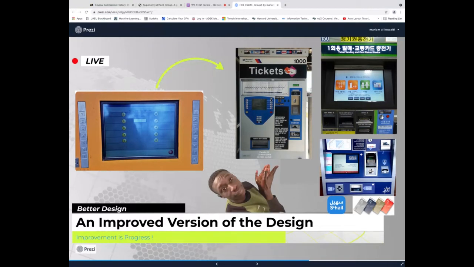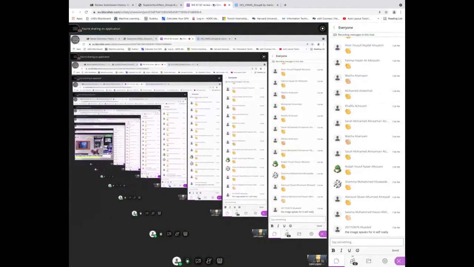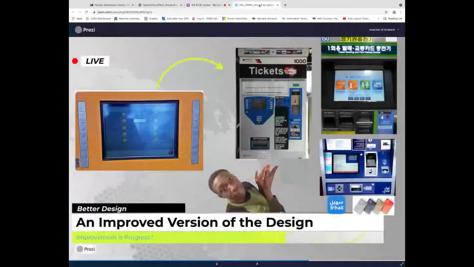So if it takes the same amount of time as the other machines, well, is it a UX fail? We are not interested in opinions. We're interested in data, right? So it looks like it's a terrible design, but maybe it works as well as the others, or maybe it works better than the others. We don't know that, right? So it'd be very good if we have a video.